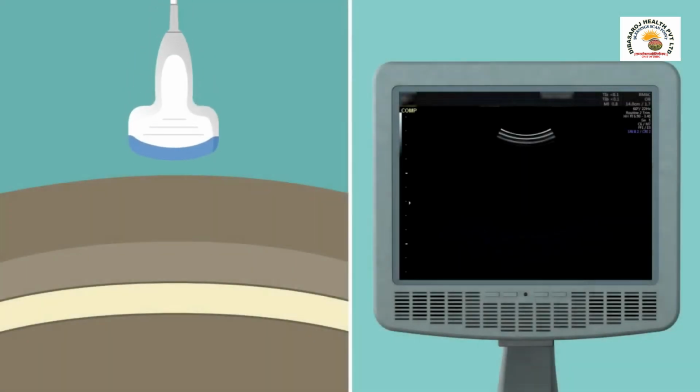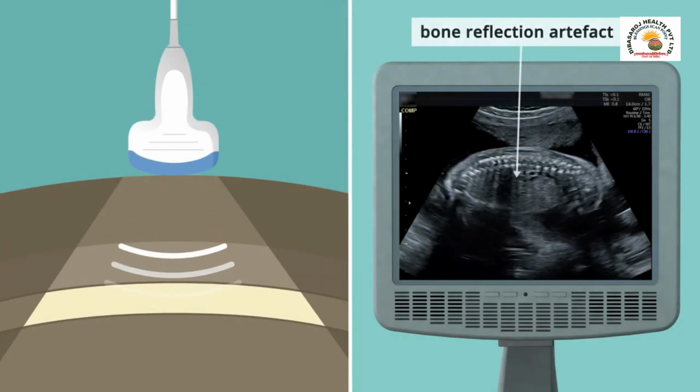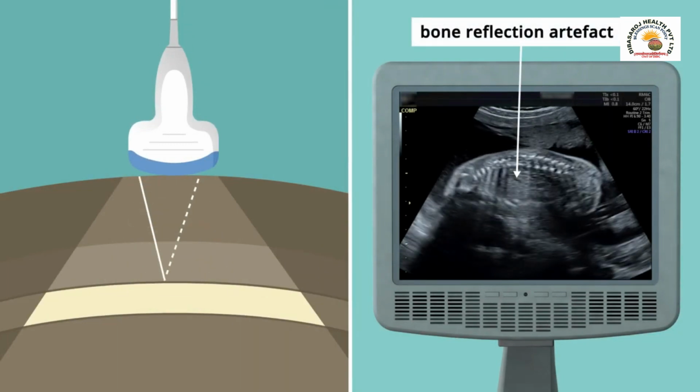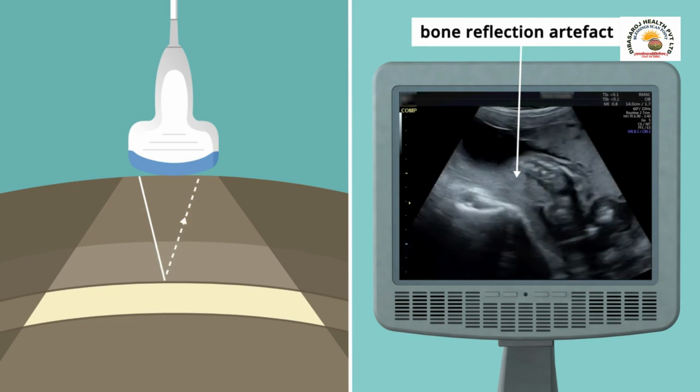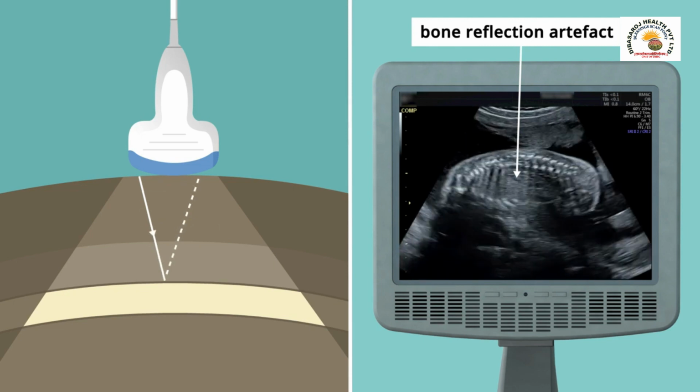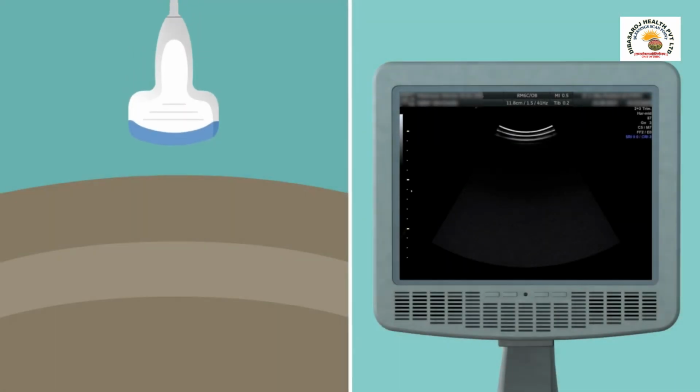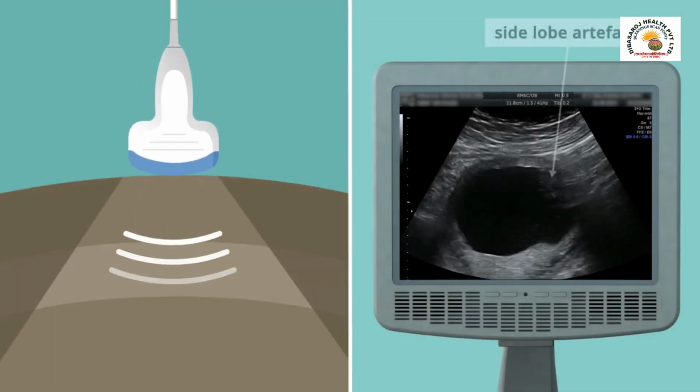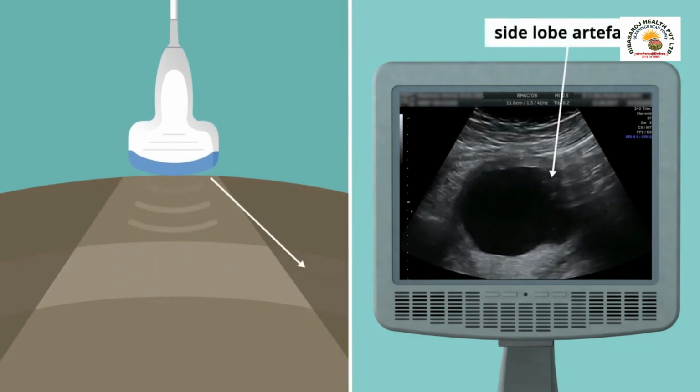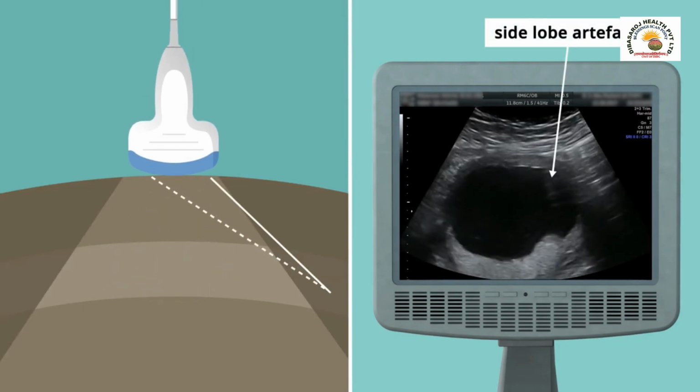Ultrasound has trouble penetrating very dense material, such as bone, which can reflect the majority of the signal back to the probe, leaving an area of darkness beneath it in the image. Side lobe artifacts can happen when the ultrasound signal is reflected back from tissue to one side of the main sound wave, causing incorrect information being displayed in the image.